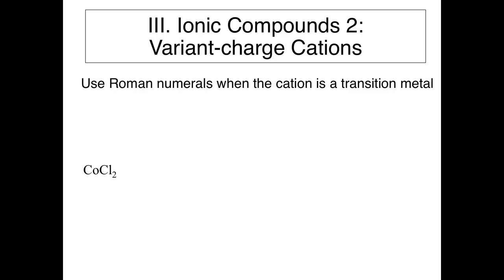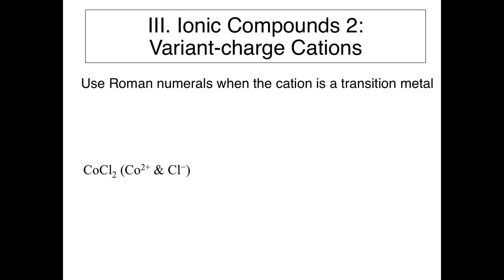Well, because each chloride we know is invariant. It will always be negative 1. So if it is negative 1 and there's 2 of it, the negative charge in there is negative 2. So to balance it out, the cobalt must be a positive 2. Positive 2 plus negative 2 is 0. So that is a very important step. You must know what is the charge of your cation. You must know that the anion charge will always be the same, and from the charge of the anion and how many anions you have, you can figure out what is the charge of your cation.